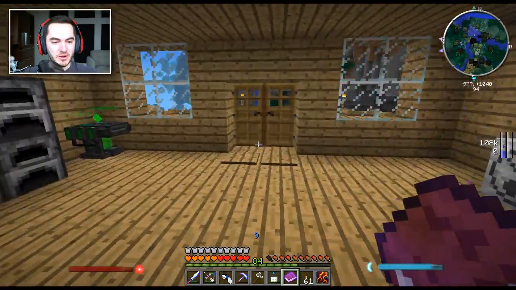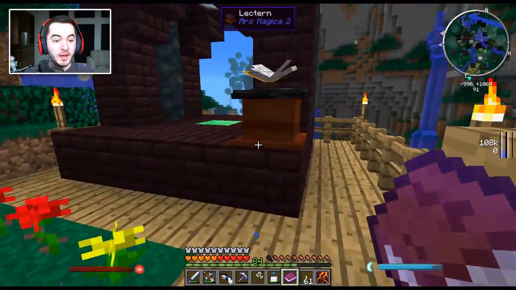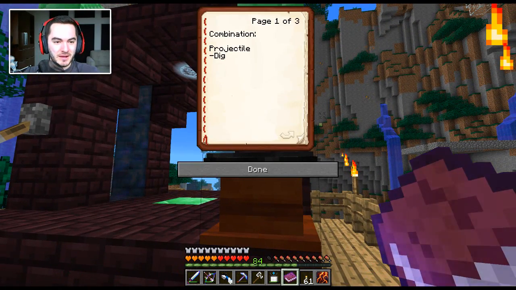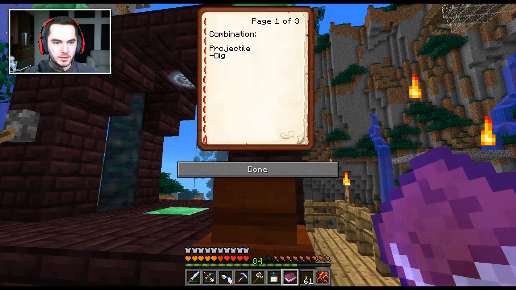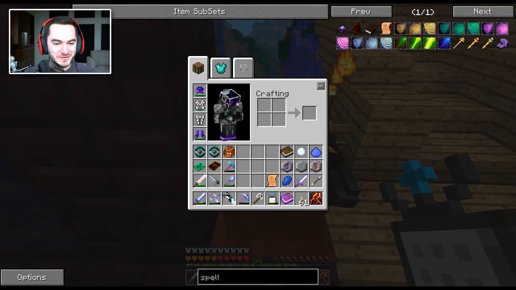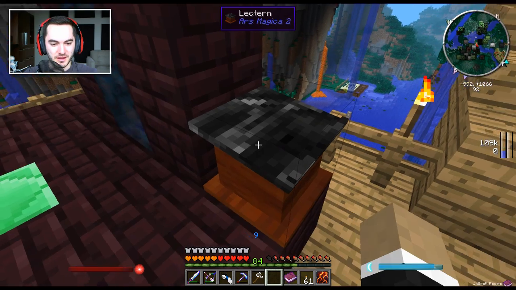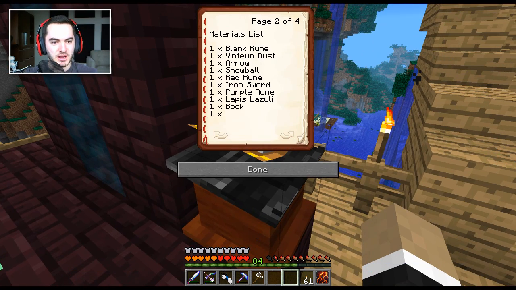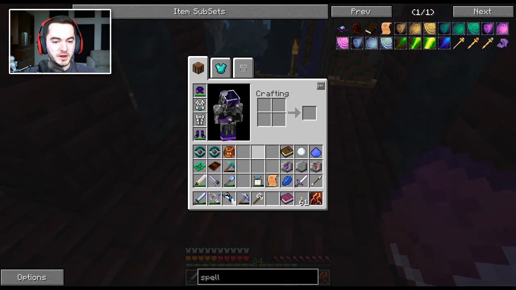All right. Cool. So let's toss our stuff in, put our spell book on the lectern, and toss our ingredients in, and let's hope that this makes a spell that can... Maybe I shift... God dang it. How do I get rid of you? I want to get rid of this book. Shift. There we go. Okay, it has to be just an empty hand in my inventory. All right, cool. So there we go. Physical damage, magic damage, projectile, boom, and let's just toss our stuff in and hope that it works.